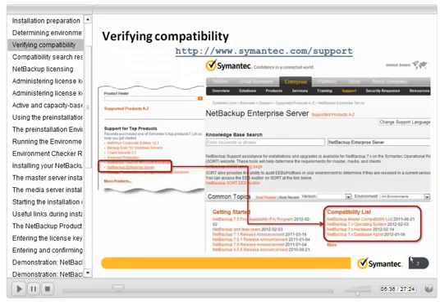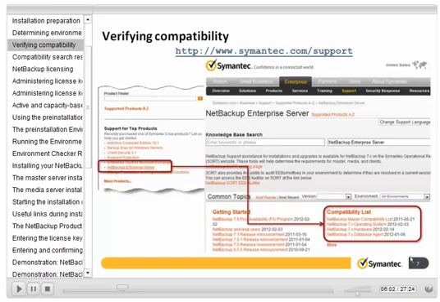So here we're going to take a look at verifying compatibility. This is our website. You can go out to the Enterprise under Support, and you want to choose the Product Finder. Once you find NetBackup Enterprise Server, you can select that, and typically on the right-hand side of the website, you'll see the compatibility list. So you can see NetBackup Master Server compatibility, the operating systems, the hardware, and the database agents.